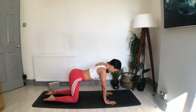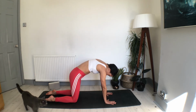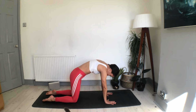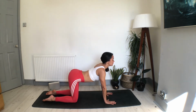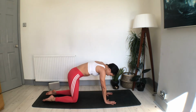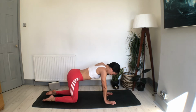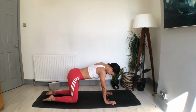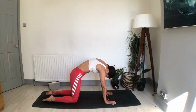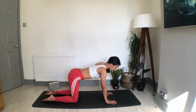Exhale, tuck the chin, lift the chest, lift the belly, pressing into the palms, pressing into the tops of the feet. 2 more times in your own breath count. Moving through the whole expression of the spine, waking it up. And then come to a neutral spine, so not too much of an arch.